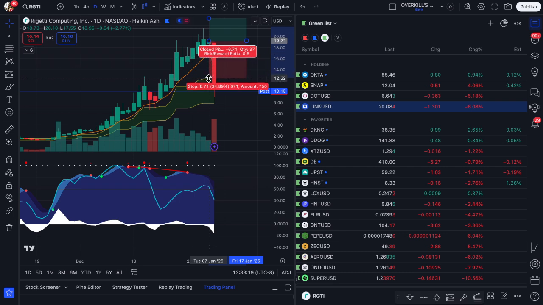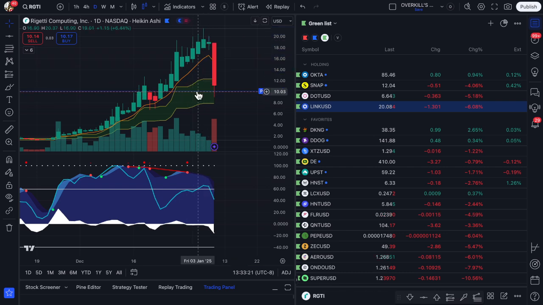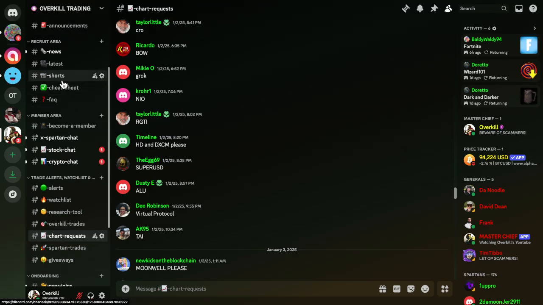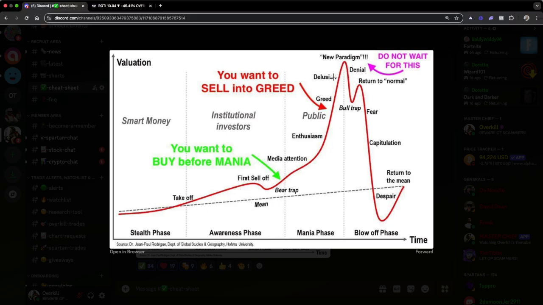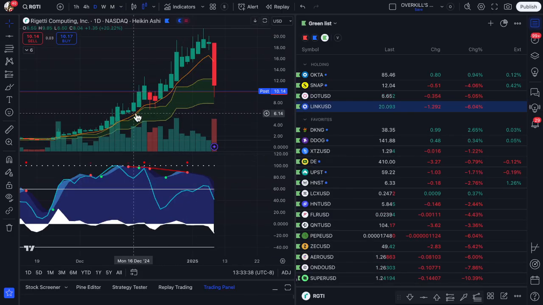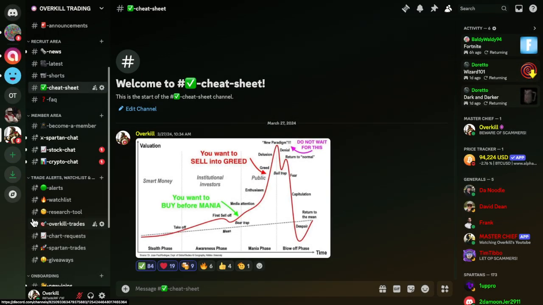Again, it doesn't get any easier to follow if you use the golden zone as the mean on our chart over here. Golden zone is the mean. We want to buy as close to that mean as possible. The mean is that dotted line. The dotted line is the golden zone. When we're that far off of it, 20, 30, 40%, we need to be selling. We need to be taking profits. We need to be cashing in, not holding. You can always rebuy.